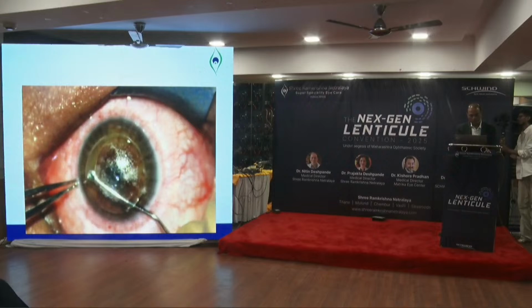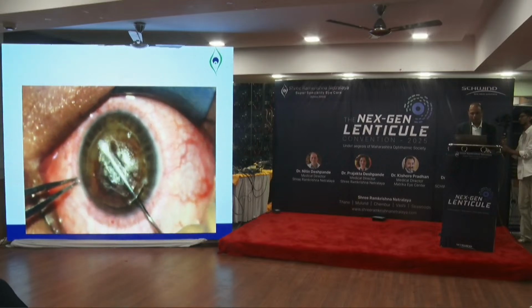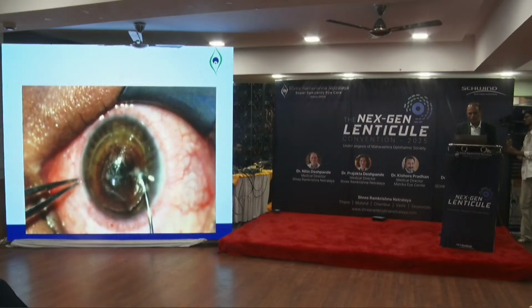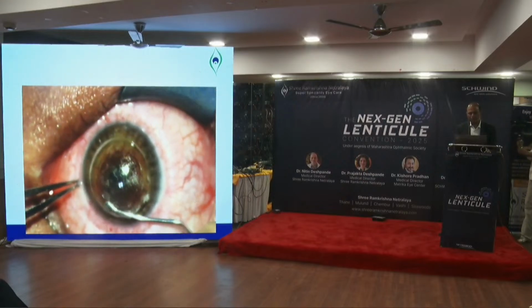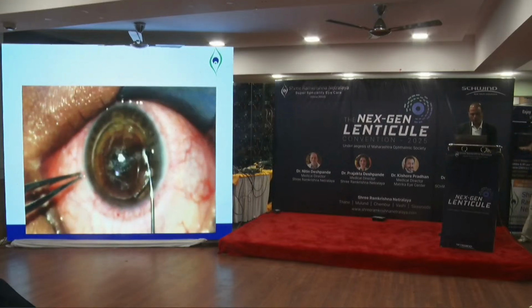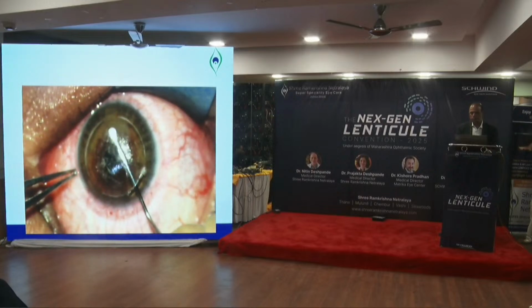So now I'm doing the posterior part, and you dissect, the whole thing is done. And then see, again, one thing I would like to show you, just a minute. You see, when I go in, I don't dissect the whole left side, I leave a little area undissected on the left side, because when I'm dissecting the other side, this is an anchor for me. Otherwise, the whole lenticle will move and fold. So it is very important that you go in, you leave a little area here, you finish dissecting on this side, and then finish the whole thing.